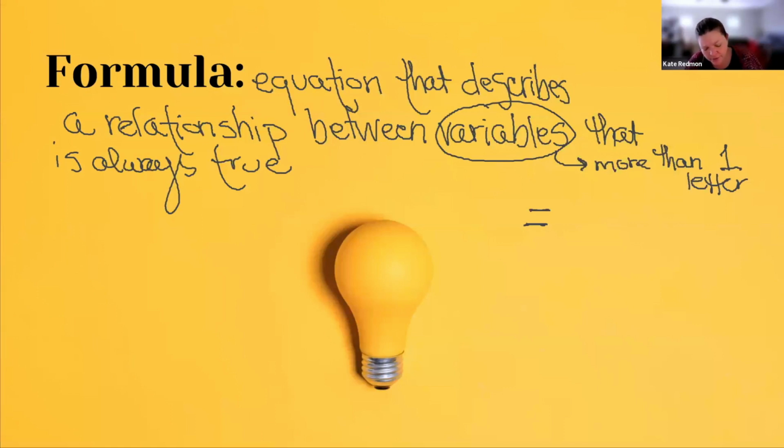A great example is to find the area of a rectangle. So think of your bedroom. You would take the length of your bedroom and multiply by the width, and that would give you the square footage, right? If your bedroom was 11 feet long and 10 feet wide, you could multiply those together and say, oh, my bedroom is 110 square feet.